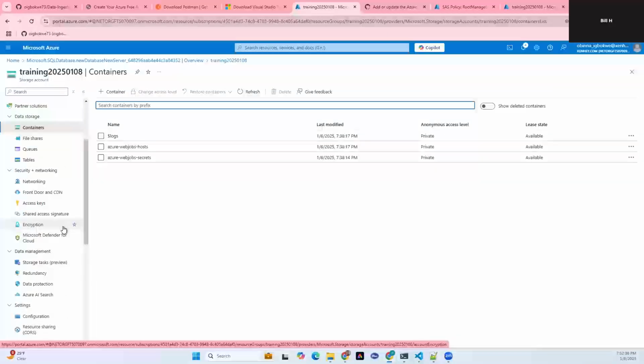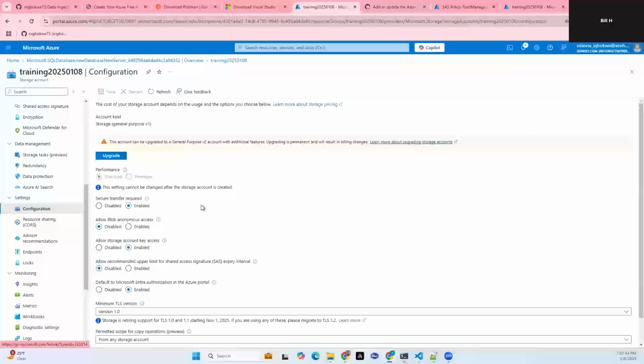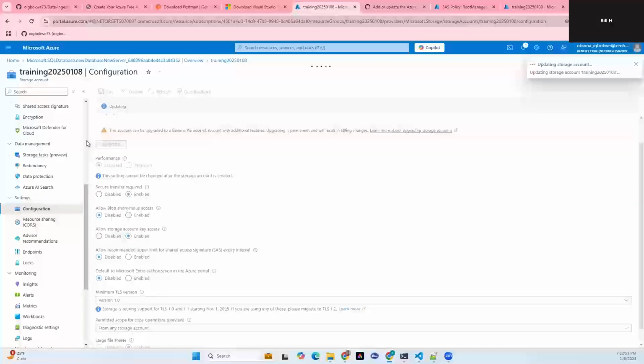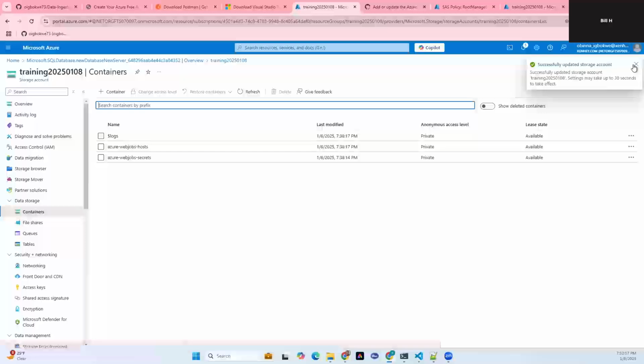because we're not using Entra, Microsoft is pushing a lot of resources to use Entra, which makes sense because for security it makes sense. So you have to disable that. So I'm going to disable the Entra option here, save that, go back up here, go into our containers now. Now we can keep going and do what we need to do.